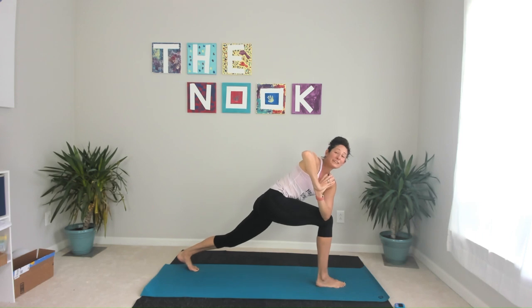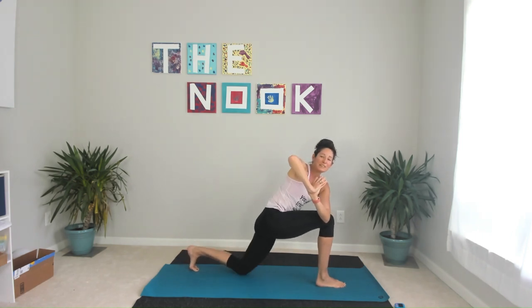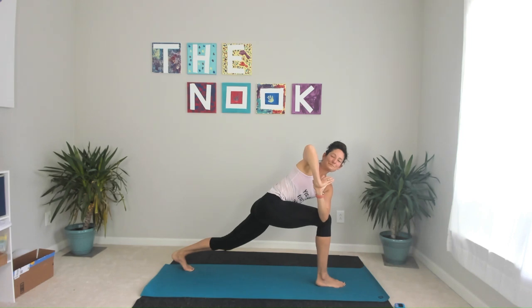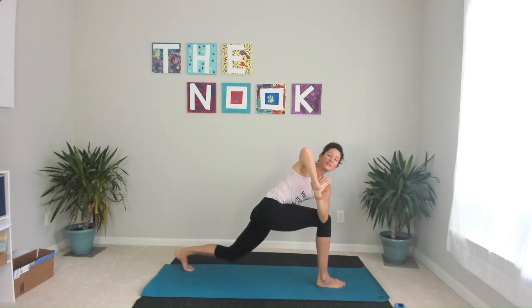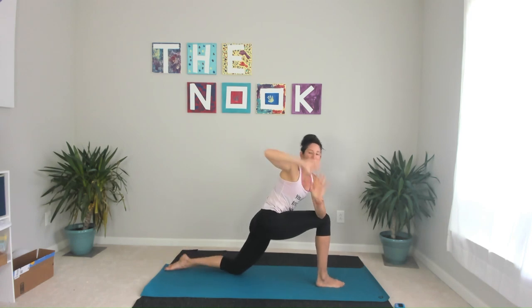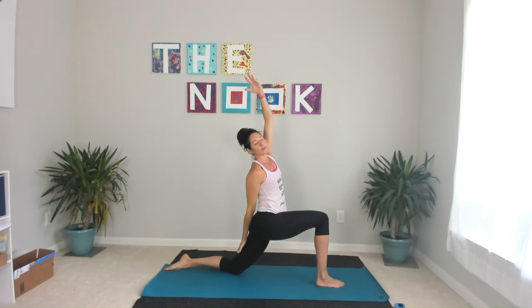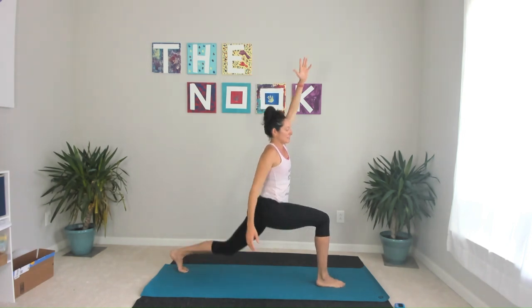Now you can stay here high on the twist, or you can drop the knee for the modification and untuck the toe. Whatever works well for you today. If you're low, stay low, and we're gonna reverse revolve. So the low part, reverse revolve, we come this way, reverse and revolve. Or you can do it from your foot. Same thing, just a little bit trickier with the balance. Reverse revolve.